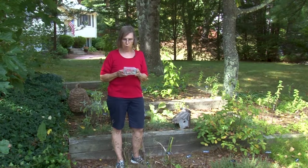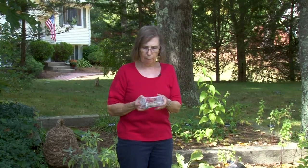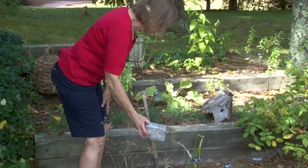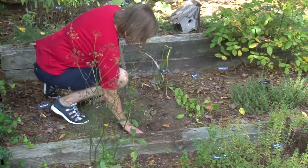I've planted it before and always had trouble with chipmunks, voles, and mice digging it up. So this year I thought I'd get a little smarter and try putting it in a hardware cloth cage. I made this with tin snips and some hardware cloth, folded into a little cage. I put five saffron crocus bulbs in it and I'm going to bury those so that the tops of the bulbs are four to six inches deep. I've already dug the hole here so we'll just plunk it down in.